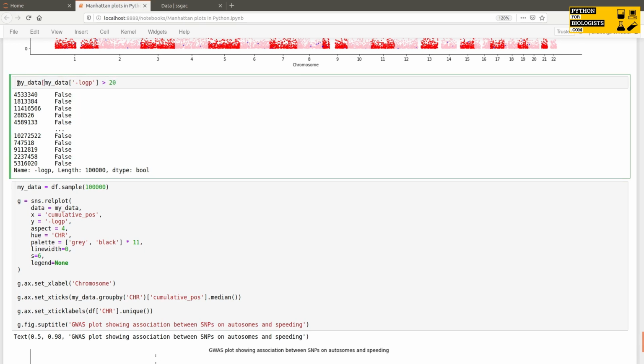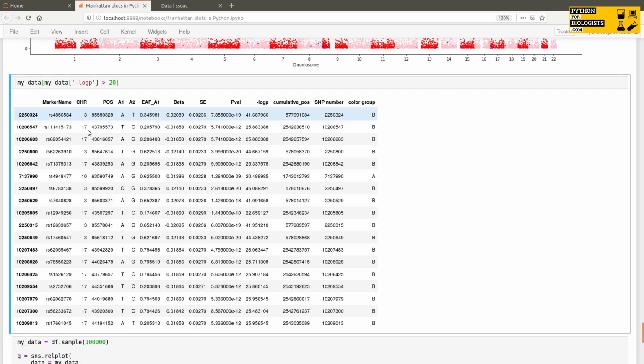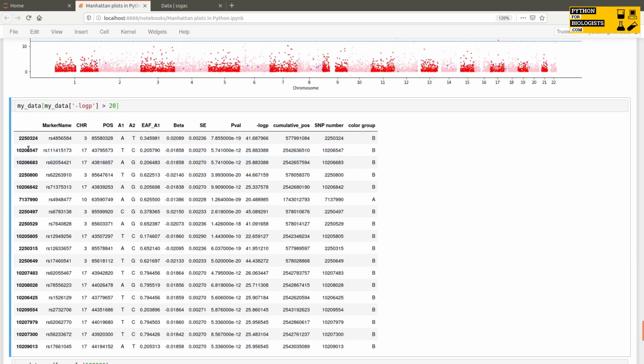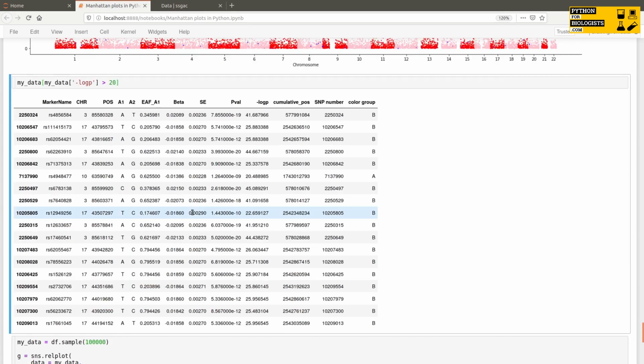And if we plug that back into the data frame as a whole, these are all of the markers, all of the positions in this random subset of the data, where you see this negative log p column. These are all the ones that are greater than 20, so the strongest association, the most significant. And what we can do is now iterate over all of these, and for each of them call an annotate function. So once we have our matplotlib axis object, we can call annotate and tell it to put a particular bit of text at a particular position. So let's put all of these together.